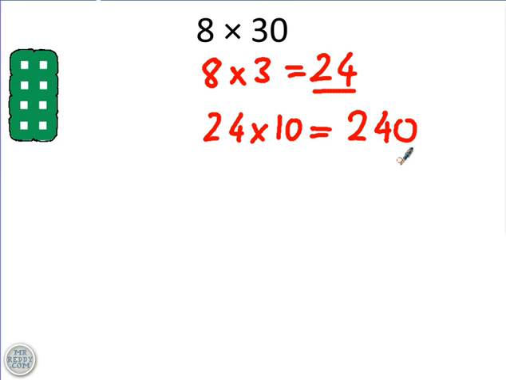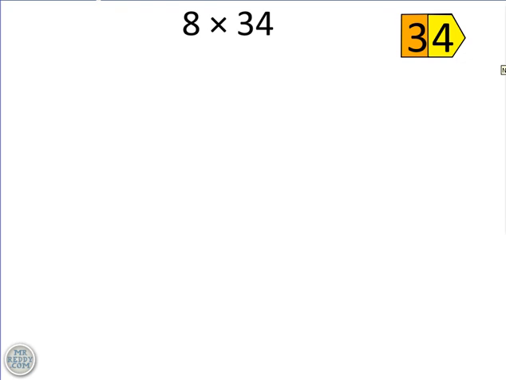So that was pretty easy, wasn't it? Break this down into single-digit multiplication facts that you know. 8 times 3 is 24, and then once you know that, you need to make your answer 10 times bigger, because you're not multiplying by 3, you're multiplying by 30. Okay, 8 times 34. Well, let's keep in mind a number fact that we've just learned, that 8 times 30 is 240. That could be useful.